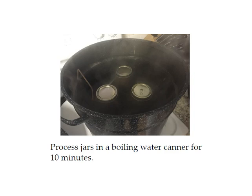If you live over 1,000 feet in elevation, you're going to have to process your jars for longer because of the change in altitude. So I've included an elevation chart with your course materials. So if you need to change your processing time, check that chart.